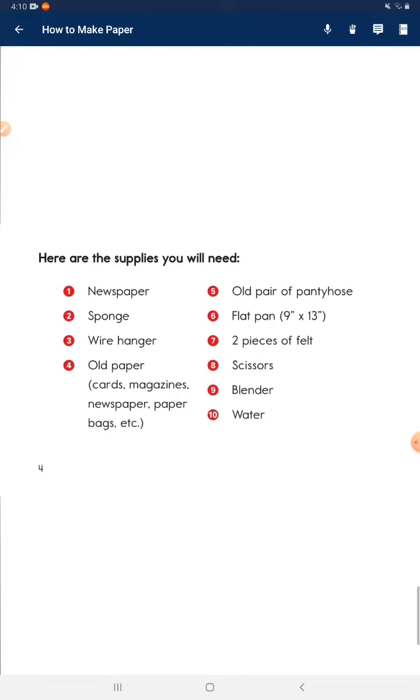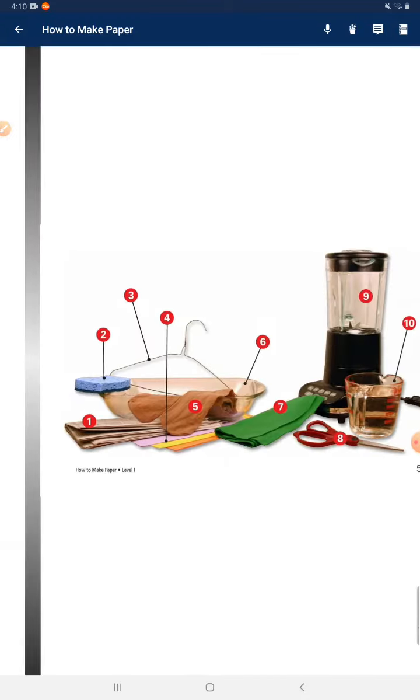Newspaper, sponge, wire hanger, old paper, old pair of pantyhose, flat pan, two pieces of felt, scissors, blender, water.